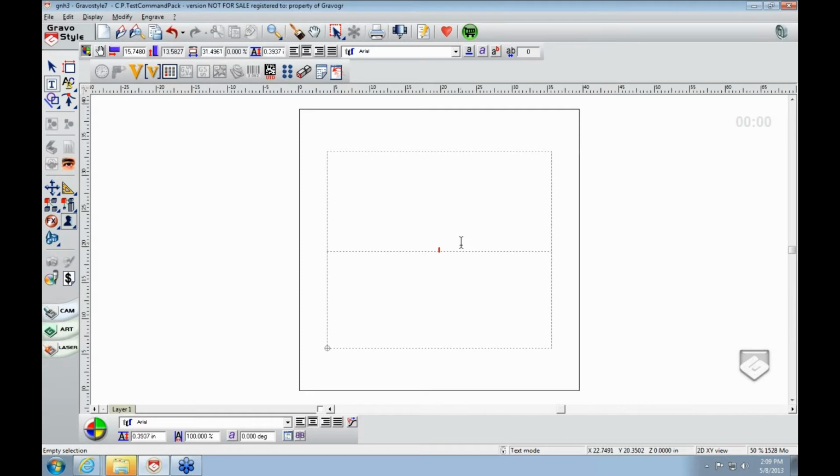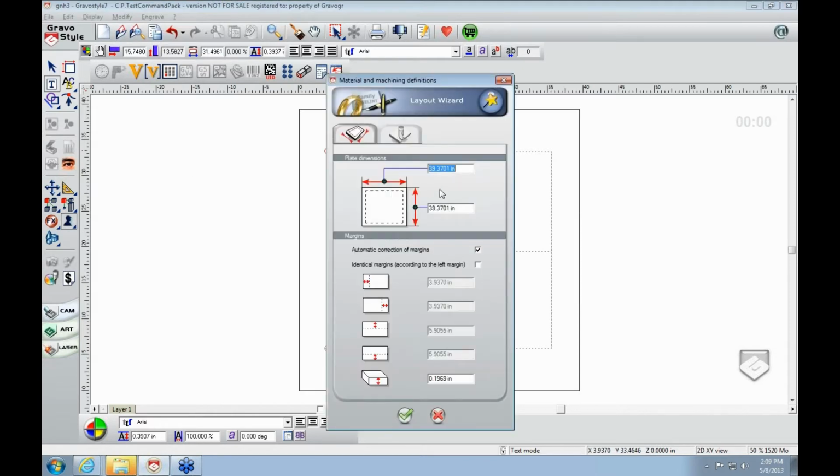You've got a couple different ways that you can do it, but the most effective way that I tell people is when you set up your original plate, you're going to set up the plate itself how you want it right here. So let's say you have a 4x5 plate. Again, you can do anything you'd like, but I typically do no margins and make the plate the same size that you're going to want to set it up for. Alright?